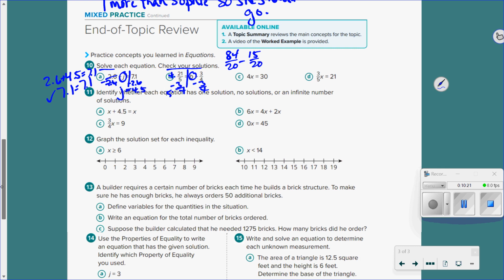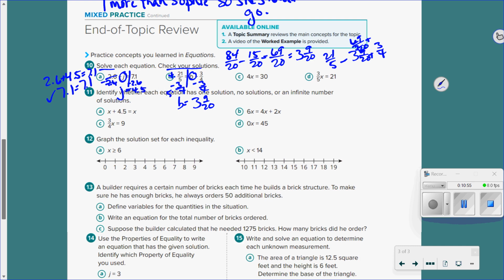We can do our check. 3 and 9/20 plus 3/4 equals 21/5. They gave it to us in improper fractions, so I should make it easier. That's 69/20 plus 3/4, which I would make the 20th by going times 5. 15/20 equals 84 over 20, which I can divide both of those by 4. Gives me 21 over 5, sorry. So check. You see the same on both sides.